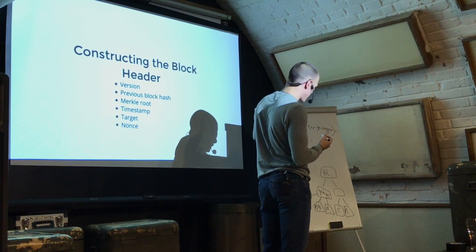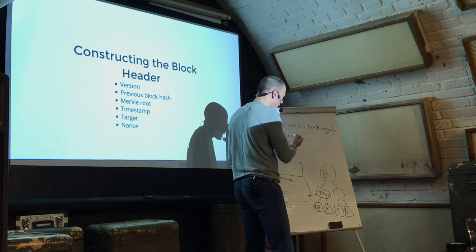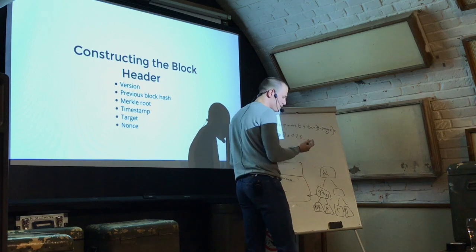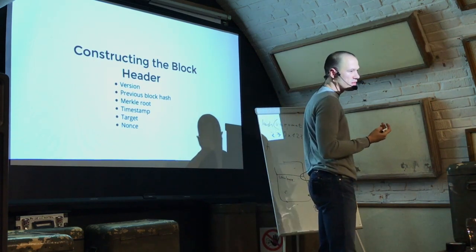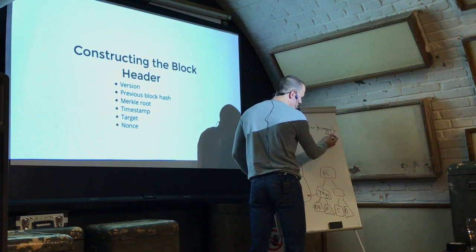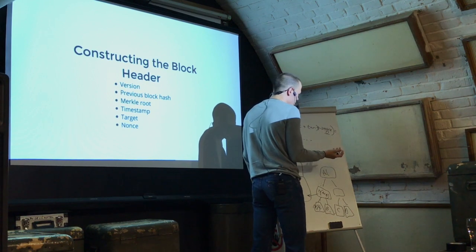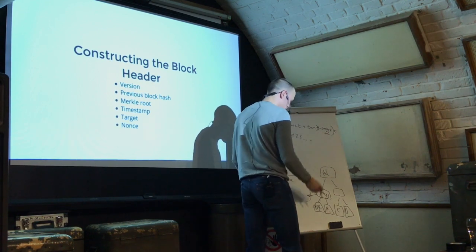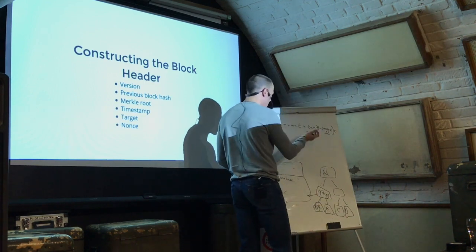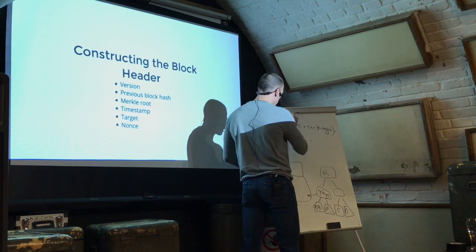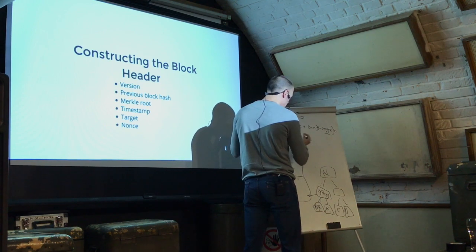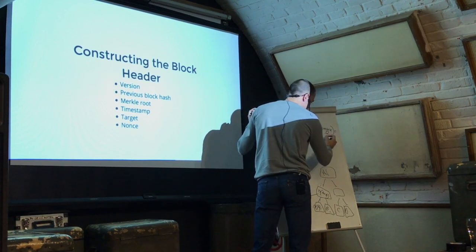So how does mining work? The miner needs to get a hash of a block that starts with several zeros. In order to do this, he needs to simply do brute force. There is no other way for a miner to know what this nonce needs to be before trying millions of times. This is how the actual algorithm works: he tries first, and he knows he needs to get something that starts like this. He tries the first time, he gets this, and says, okay, this is not it. Let's increment the nonce. Nonce is now 1.